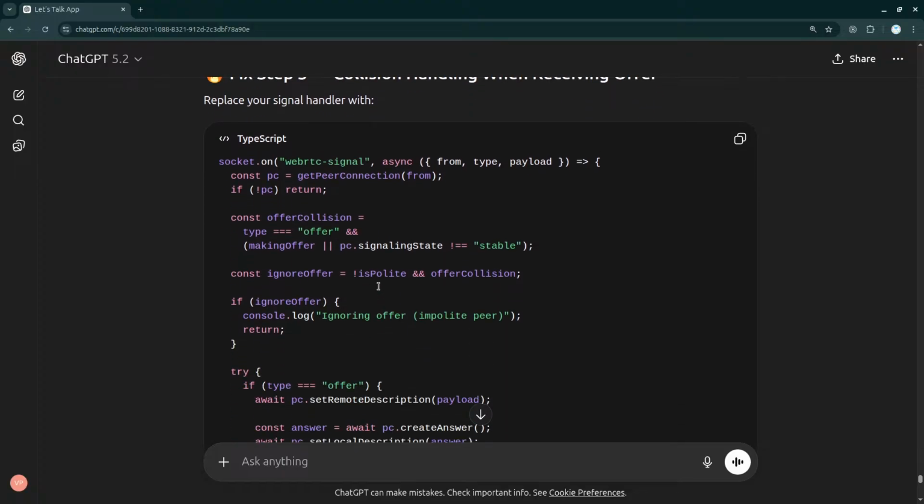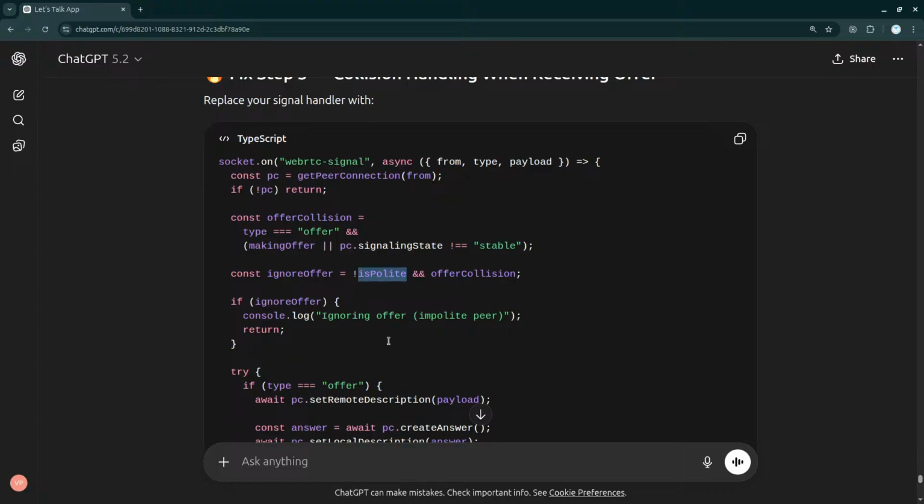the value of this is polite. Okay, so if not is polite, not is polite in the sense that it is a participant, because is polite, if not is polite, that means that it is a host, and offer collision happens, at that time I have to return it. So if not is polite, that simply means that it is the host, and offer collision happens. So I'm going to be ignoring it from here, as simple as that.